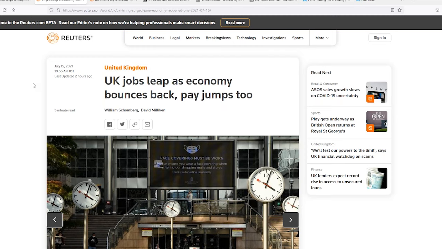Same story in the UK. UK jobs jumping up, the economy bouncing back, pay rising as well. It seems like a rosy picture until you realize all of this is being fueled by ultra low interest rates and stimulus. So the surface looks great. Recovery seems to be going strong. The question is, at what point will central banks around the world stop supporting this recovery in the way that they are? But right now, the pound is bullish off of this news that pay is strong, the recovery is strong in the UK as well.